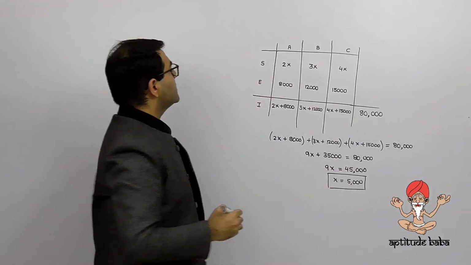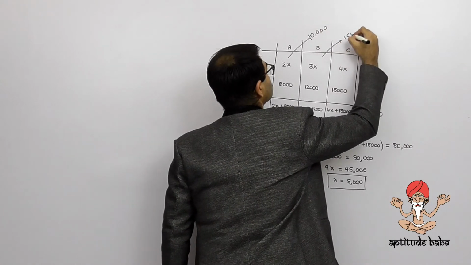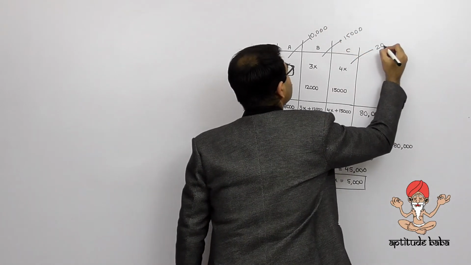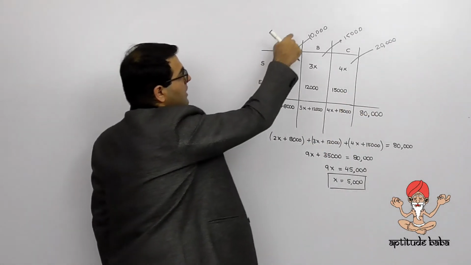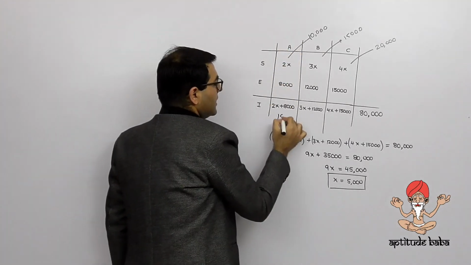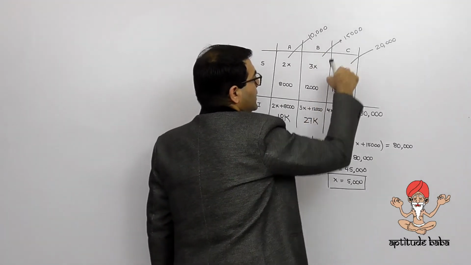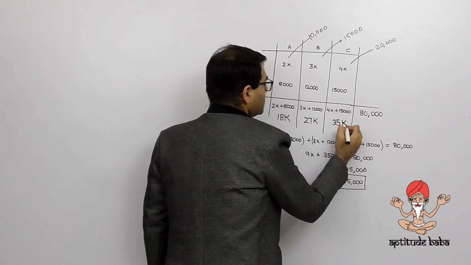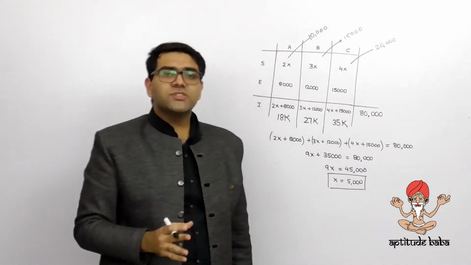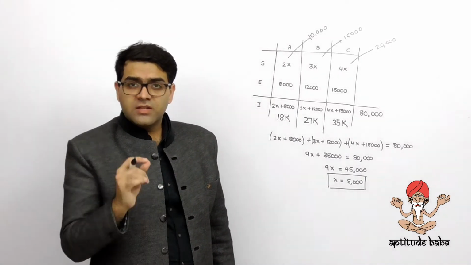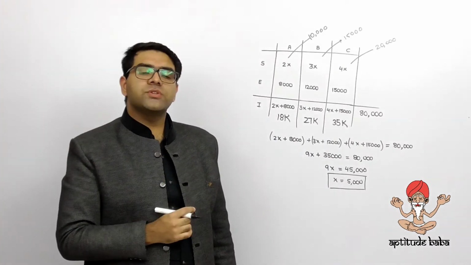अभी अगर x का वैल्यू 5,000 है तो कहना है से A का सेविंग्स 10,000 हो जाएगा, B का सेविंग्स 15,000 हो जाएगा और C का सेविंग्स 20,000 हो जाएगा. In my question I was required to find the income of 3. So income of 3 would be 10 plus 8 18,000, 15 plus 12 27,000 and 20 plus 15 35,000. That's my answer. Now what we are seeing here is tabulation helping us simplify the question. Let's move on to the next example where we'll be using the concept of tabulation again to simplify the question and solve it.